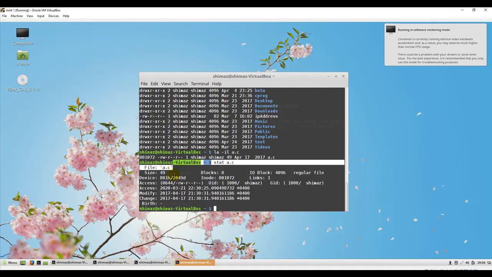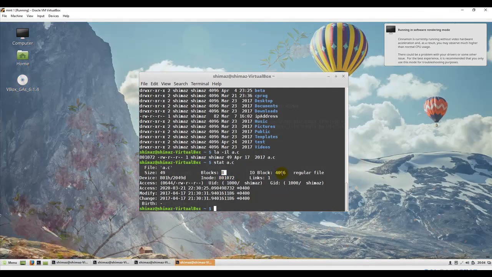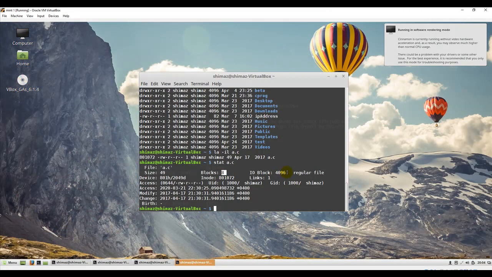All this information is stored inside the inode. Then the size of the file, and how many blocks it is using. Then is it a file or a directory? It's a regular file. How many links? We discussed this in the first part of the file system. Then access permissions, read, write, all these permissions. Then the inode number, clear?